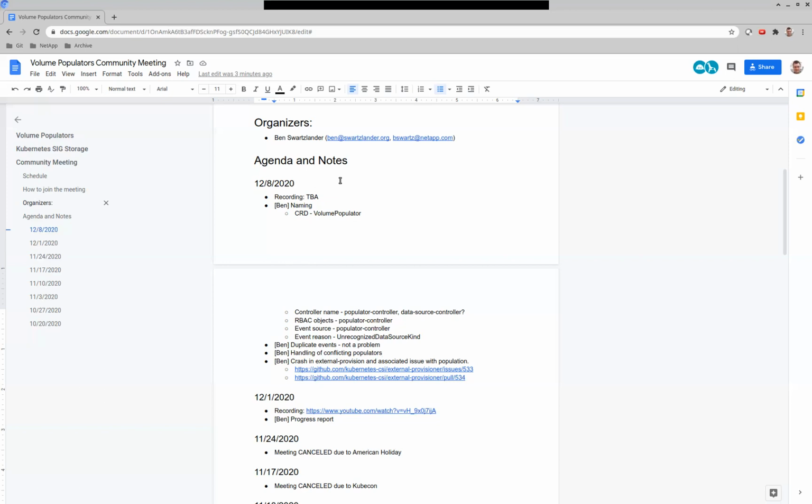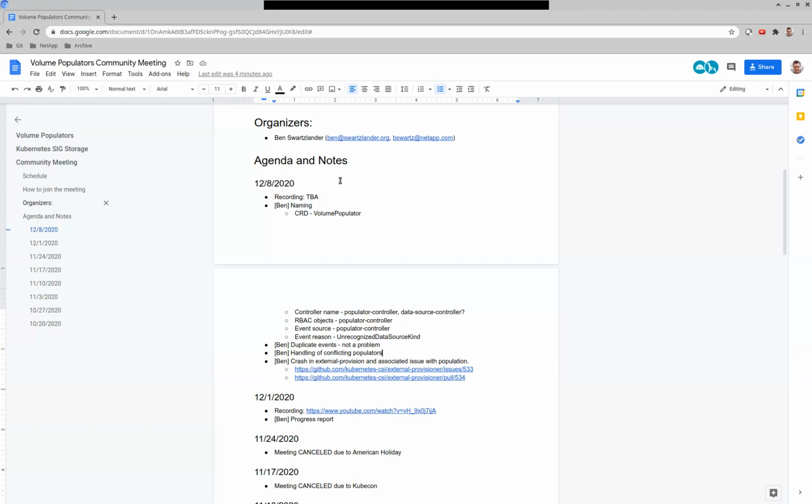When you say conflicting populators, I'm thinking about a similar case of conflicting providers, two providers handling the same volume provisioning. I wonder how they solve this problem there. That's actually a good question. I'm not sure they really solve this. Based on my experience, it's just whoever comes first takes the volume.